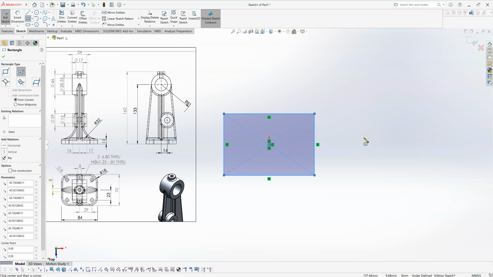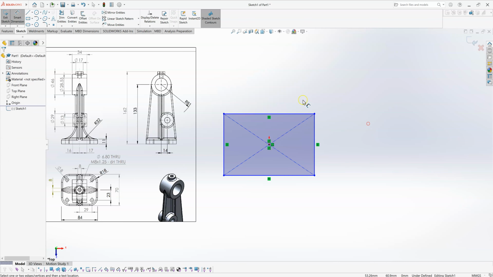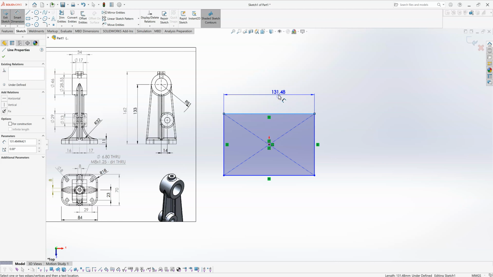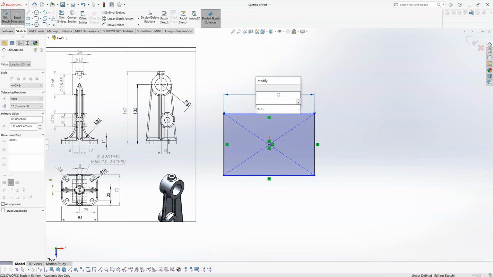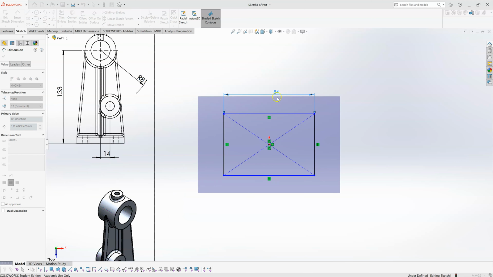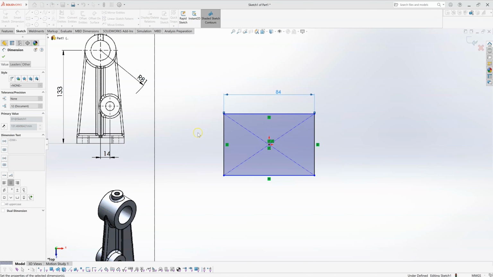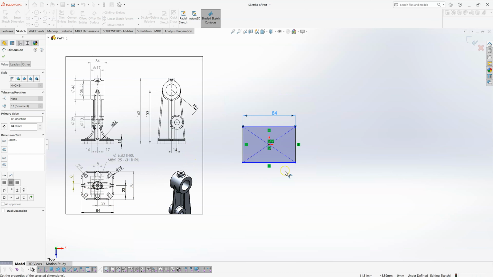It'll also mean that the front plane and the right plane are going to run centrally through the part as well. So let's say I dimension that 84 across, and 70 this way.